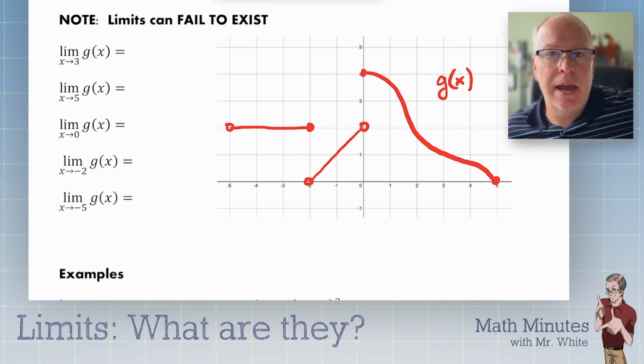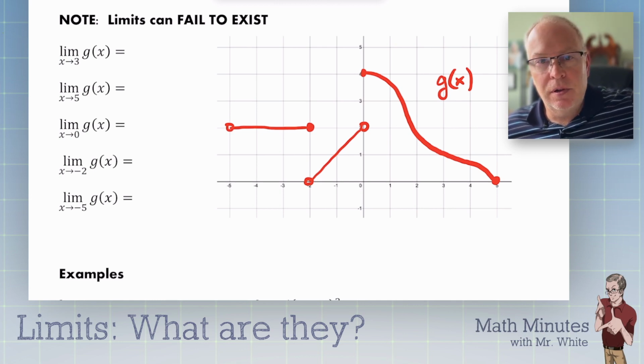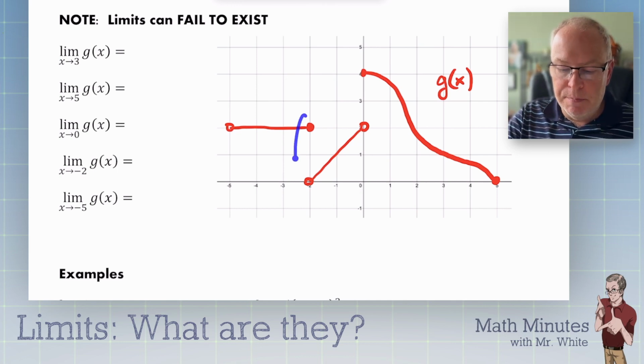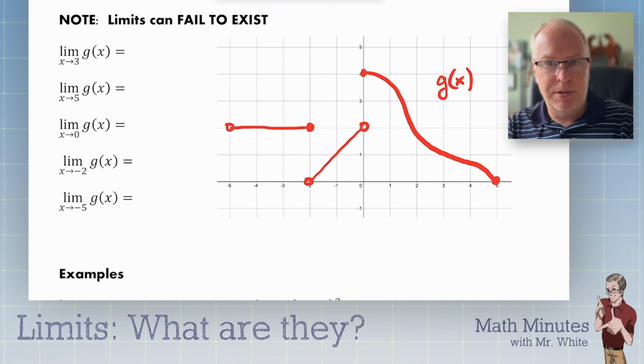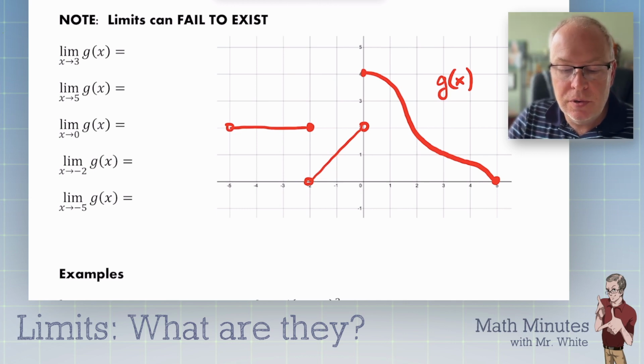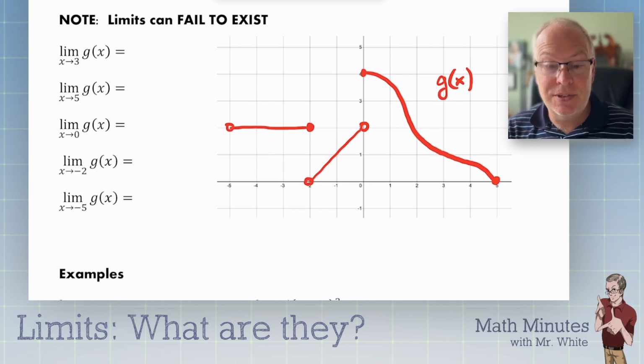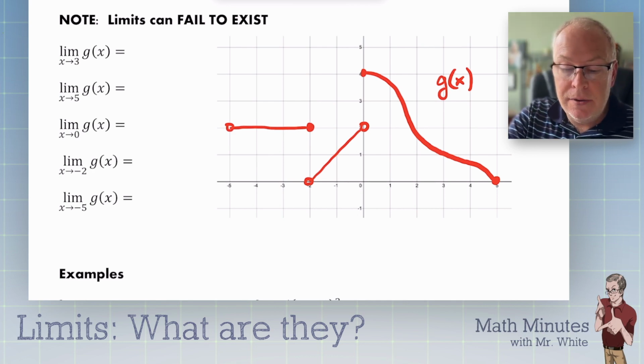So I've given you a piecewise function. It's got 3 pieces to it. We've got some open circles, closed circles. These are called jumps in the graph, where it jumps. And I'll talk more about that in the next video as well. But I did want to at least begin to introduce non-existent limits here. So the limit as x approaches 3 on this function.